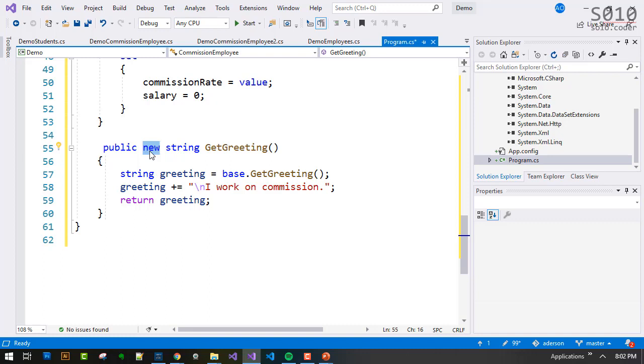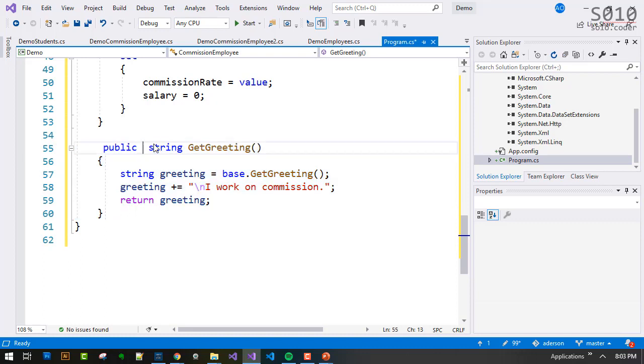Actually, they are pretty much the same. The difference is very minor, very subtle. I'm not going to explain today, but there is a little difference. I'm going to explain this in the next class with an example. But again, I don't want to do it right now. I just want you to keep this in mind. You can redefine the method by using the keyword new.